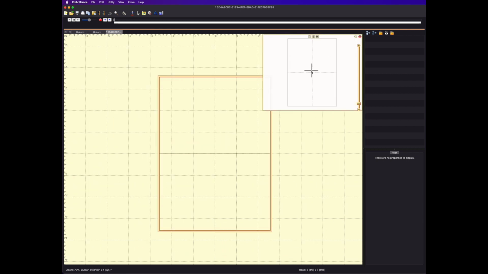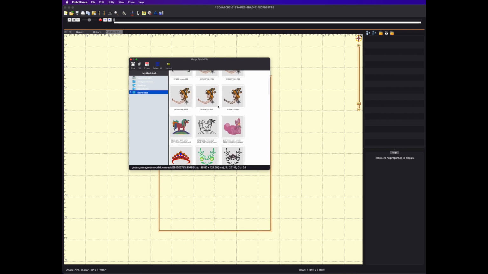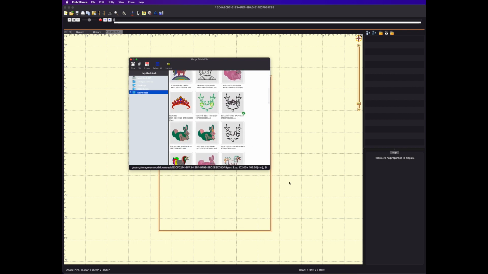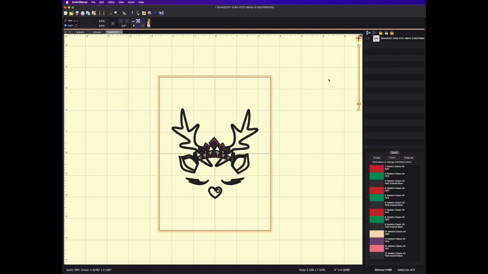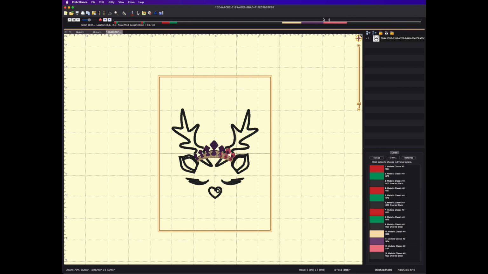We are going to merge my file, which is already in my downloads. So you come to downloads and the pattern that I want is this one right here. The first thing I do is I go to simulator, and if you click this button, automatically I start stitching everything. I want it to go fast because I am an impatient person, so I just run it all. I love this design, and Christmas is coming, so okay.